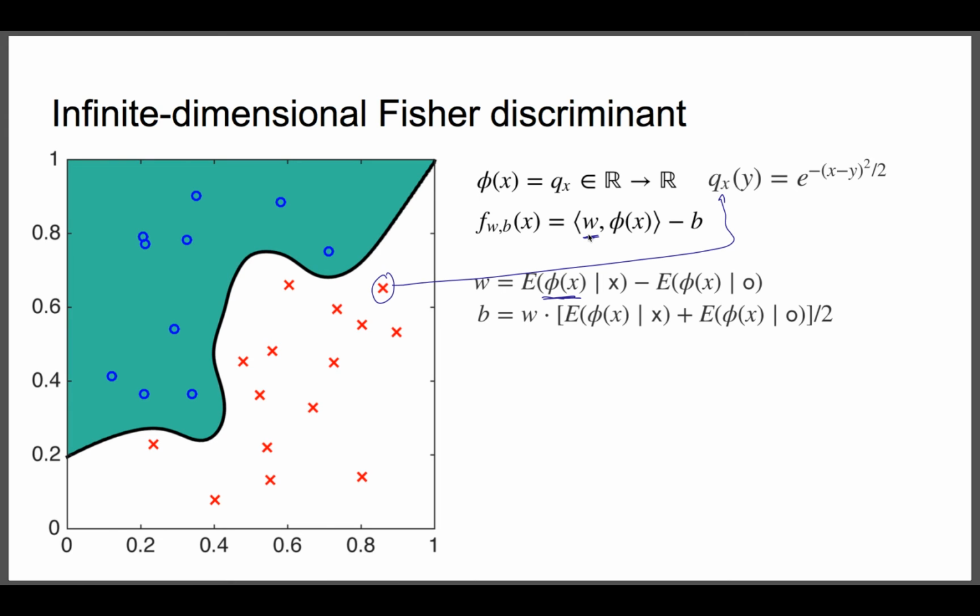This example should hopefully illustrate why it's important to get away from the idea of a vector being just an element of R3, right? A list of real numbers. A vector is a much more general object, and in particular, it's very helpful a lot of the time to consider entire functions as vectors so that you can take learning algorithms that are designed to work on vectors and make them work on entire functions instead. All right.